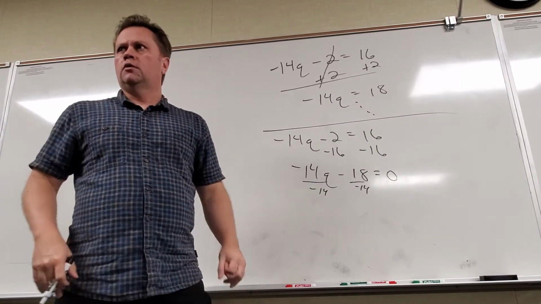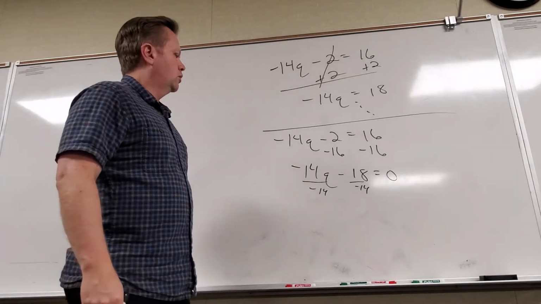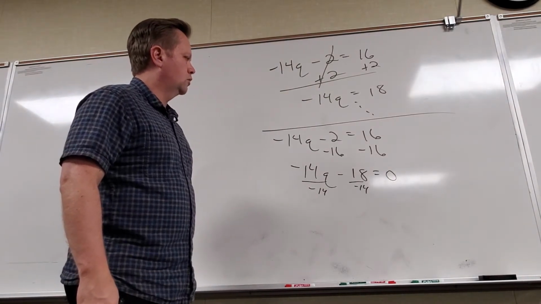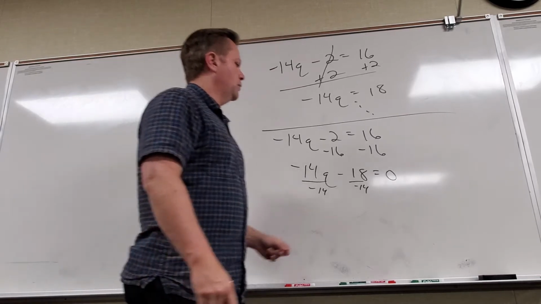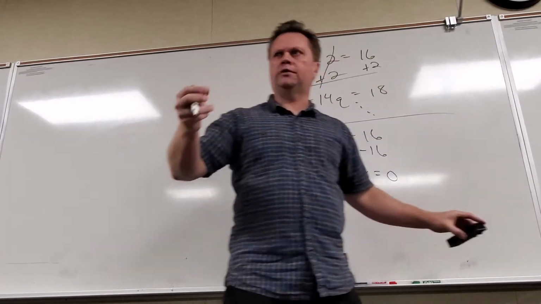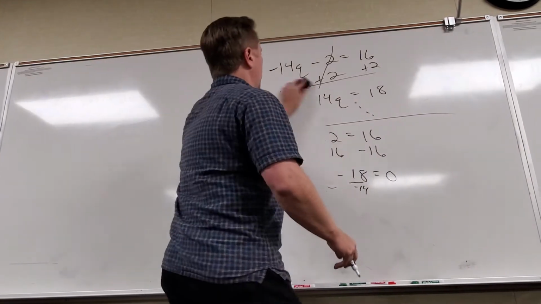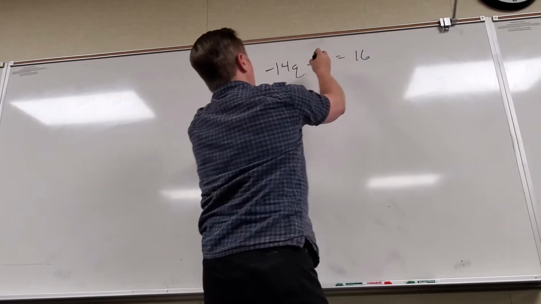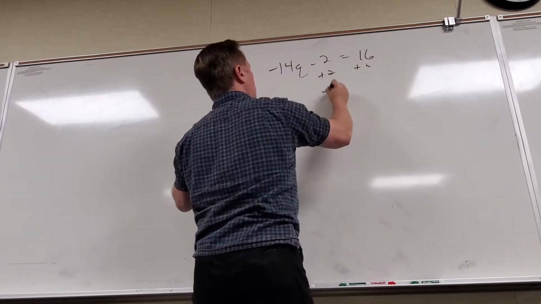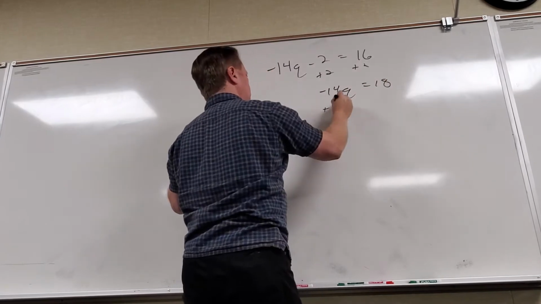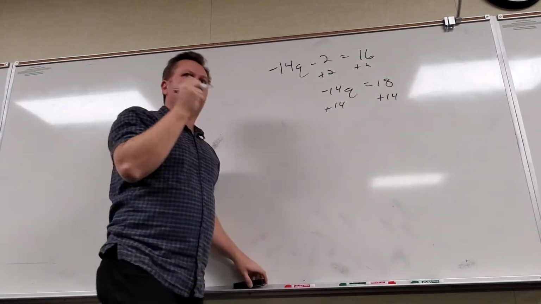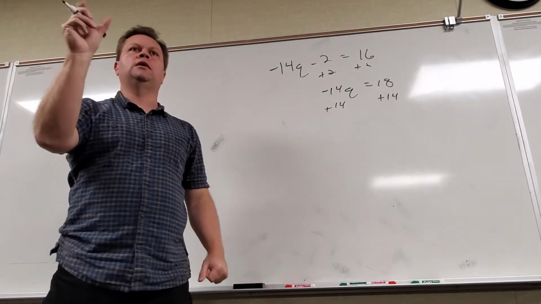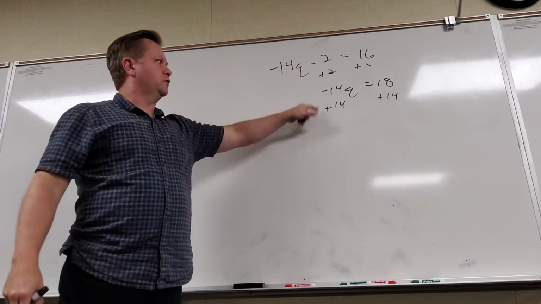You also can't divide a plus or a minus equation if you're adding or subtracting. You've got to make sure what you do actually cancels what you want it to cancel. I still see too many people doing something like this. They'll do plus 2, and then they'll do plus 14. That does not make sense. You have to connect more to what's there, what it means. I know in your head you're like, negative 14 and 14 cancel.